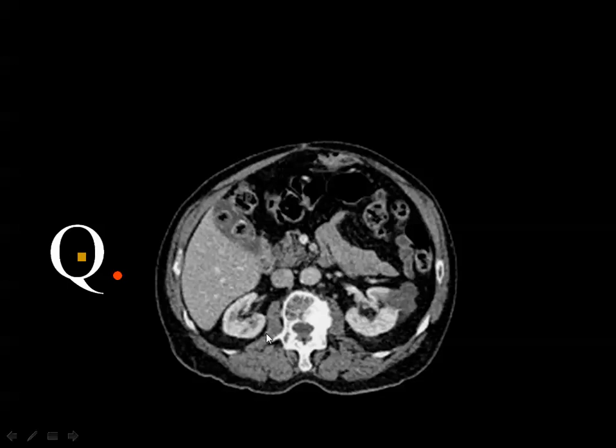Yes, and this is a CT scan of the abdomen after intravenous contrast injection showing multiple gallbladder stones containing air. We have mentioned that gallbladder stones may contain air, and sometimes they contain fat whenever they are made of cholesterol, and the fat will appear darker than the fluid in the gallbladder.